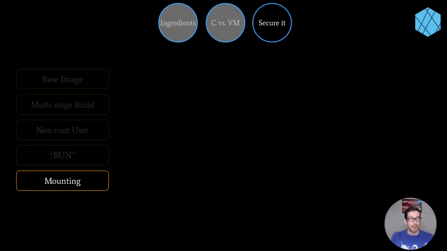Next thing is mounting. So to quickly explain mounting, as a container, a container should be immutable. And there's a really poor analogy that I don't like about the container thing, where basically people say that containers should be treated as cattle and not pets, where you should just kill your containers and then create a new one from images. We're not gonna talk like that. Instead we'll say that containers should be immutable and they should be easily removed and added back.